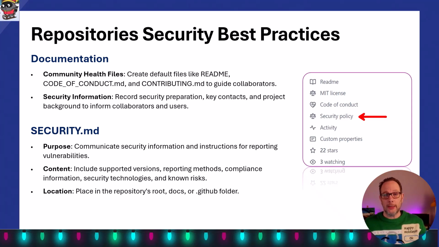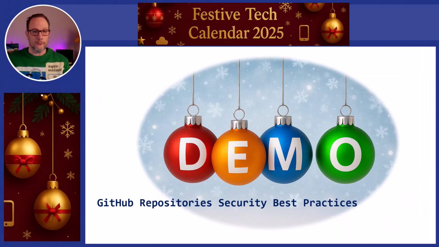Another recommendation is also adding the security markdown file, which should contain some project guidelines, how you're going to handle security overall. And I'll show you a bit how this works in the demo, but you can see here it already shows up on the navigator menu once you start creating all those files. Now that's, I would say, pretty much it for the best practices.